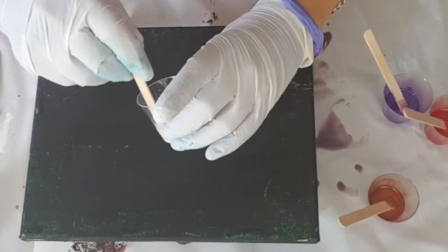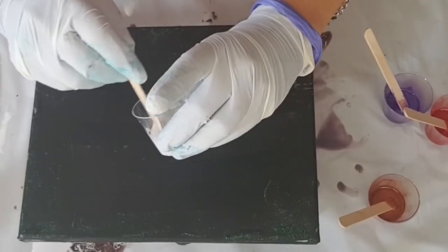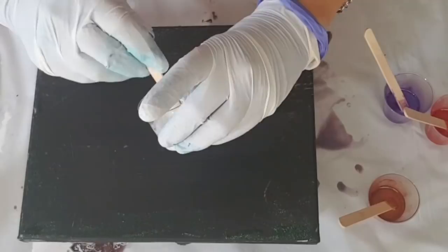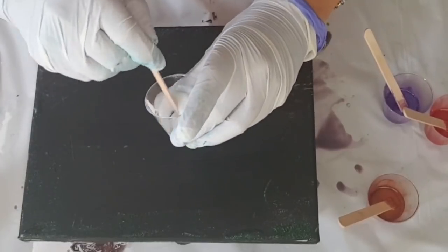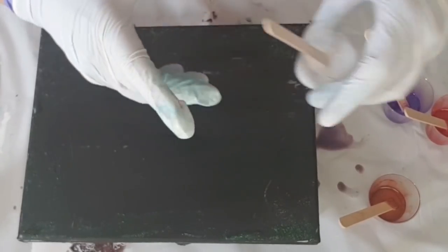Mixing this in just to see, and it's mixed in beautifully for now. We will see in a few minutes if it seizes up on me. It's a very, very transparent white. It's because it's been diluted down with lots of Floetrol. So okay, here we go.